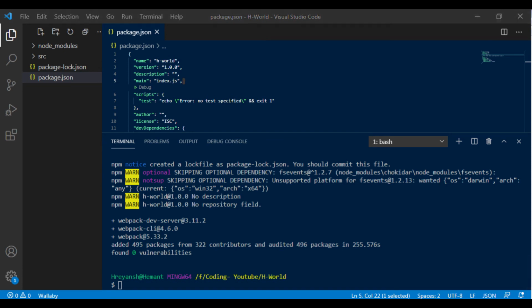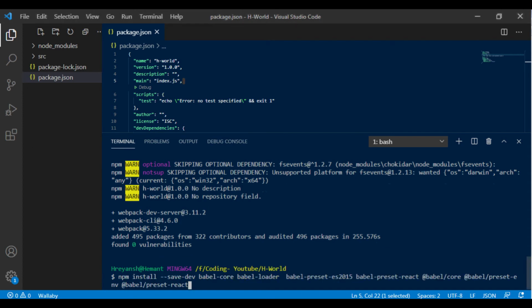So let's install Babel. Let me copy paste, and I'll explain what all packages we need. We have babel-core and babel-loader. These are the main npm packages, and the rest of the packages: babel preset es2015, which supports backward compatibility with es2015.